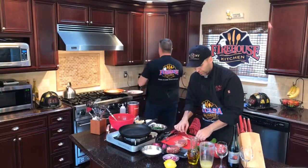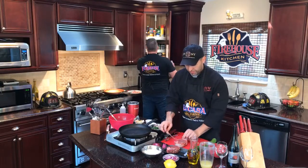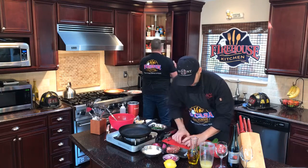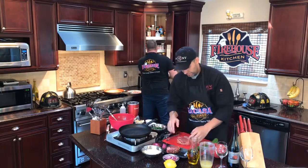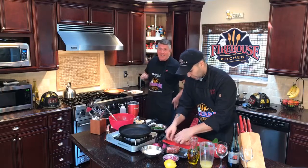Or if you got spaghetti. Yes, or spaghetti. A piece of spaghetti works just fine. You can just jam it in there to... Bottom shelf. Here we go. Blue top. Okay. Blue top. This is sugar. This is how you know this is really Firehouse Kitchen Live.